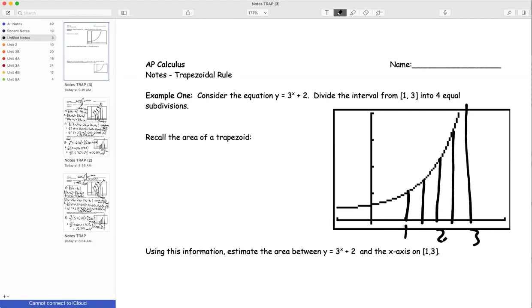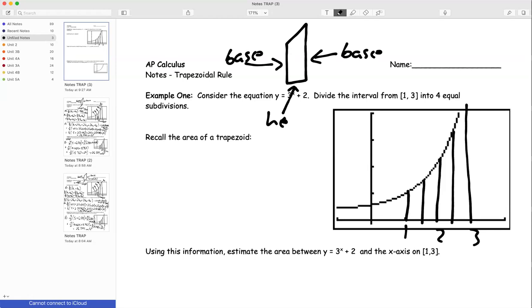And we are using trapezoids because the trapezoid will give me a little bit better estimation in this case than a rectangle because it's fitting the curve a little bit better. Okay, but here's the key: the trapezoid is not lying on its base, it's standing up. So it looks something like this. So this is going to be a base, and this is also going to be a base. And then the height of the trapezoid is going to be the bottom.